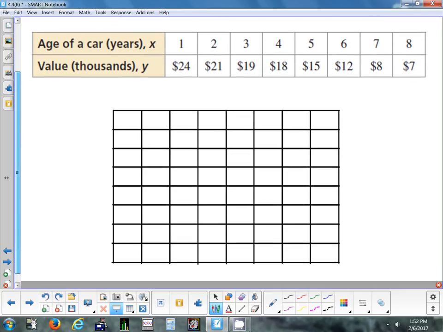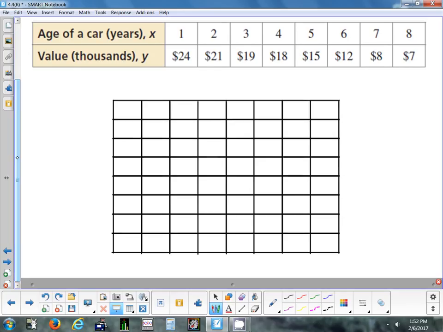Do we know what's going to go on the x-axis? What did they say to put on the x-axis? Yeah, the age of the car. Okay, so that's in years. I'm assuming that's like a car that's 1 year old, 2 years old, 5 years old, and so on. So on the x-axis, put age in years. You don't have to put of a car, because when we put a title on this, we're going to say what we're talking about. So that's age measured in years. And what's on the y-axis? Value.